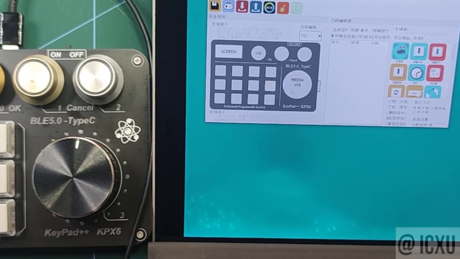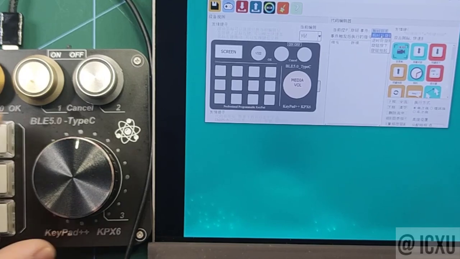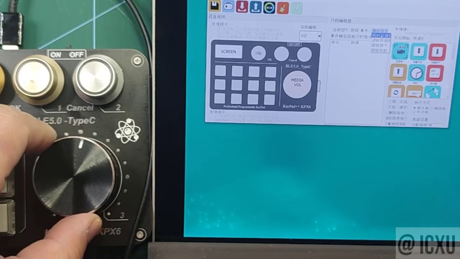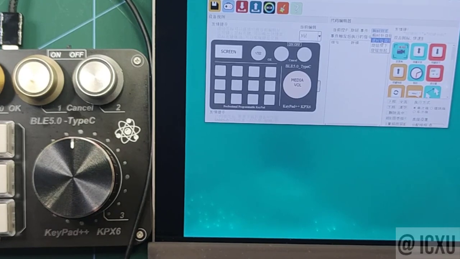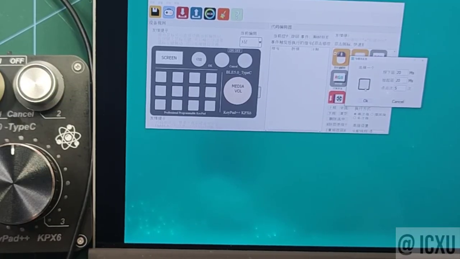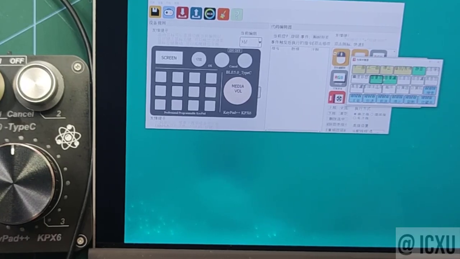You can select each one of the buttons, so I will select the knob, and for the knob we have a drop down box here which is gonna show us left to right. So when you turn the knob clockwise, anti-clockwise, click. I will set up the volume, so I will select the clockwise, and then here on the right hand side we have some icons, and I'm gonna go to the media icons. This is the media icon. I will open it. Okay, and I will select the button. So I think this is the volume up.